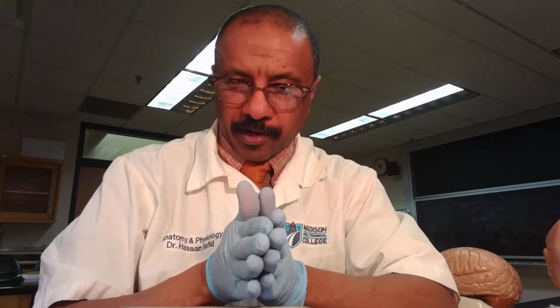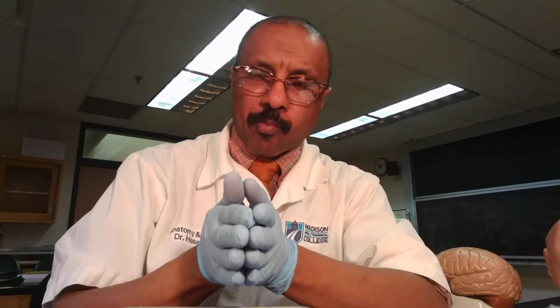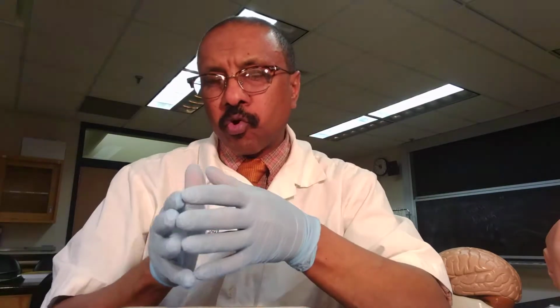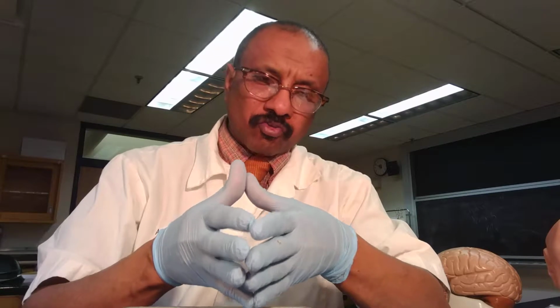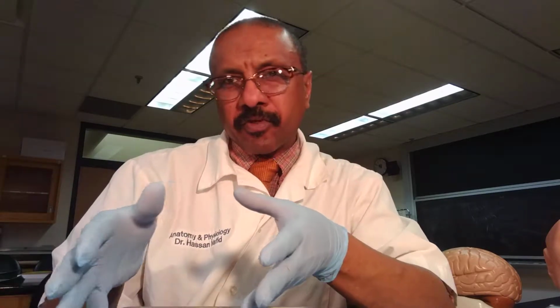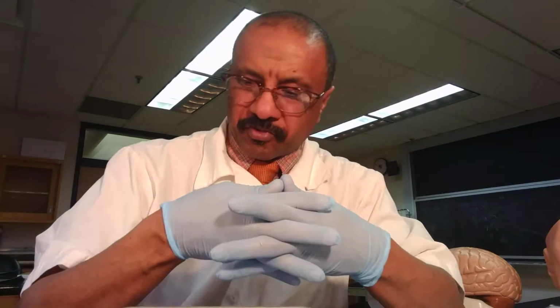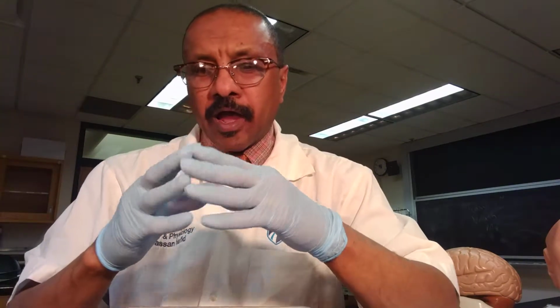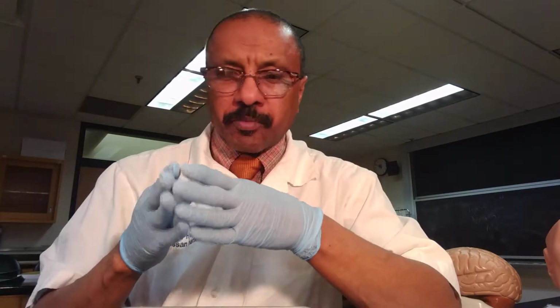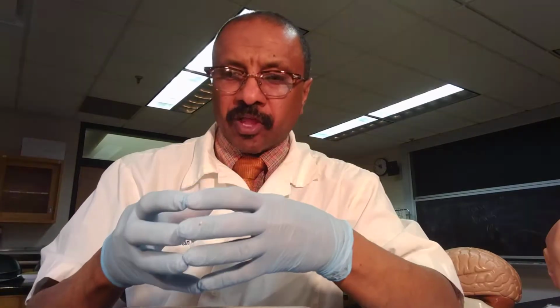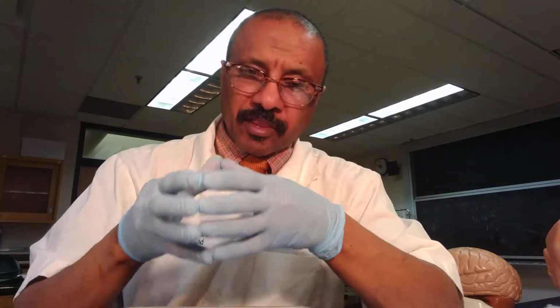Tonight we're going to share the dissection of the brain. We're going to use a sheep brain to perform our dissection and show you the parts of the brain. Sheep brain is similar to the human brain with some differences. When we come across these differences, we will share them with you. I have a pre-dissected sheep brain and a brain that is not dissected that we're going to dissect together.